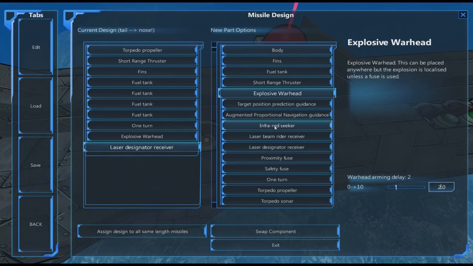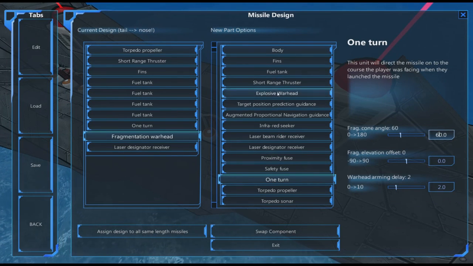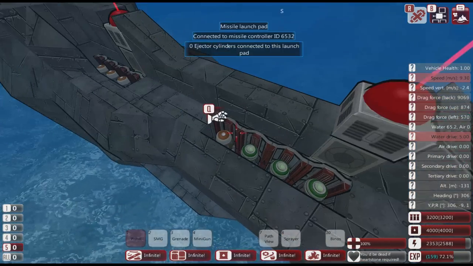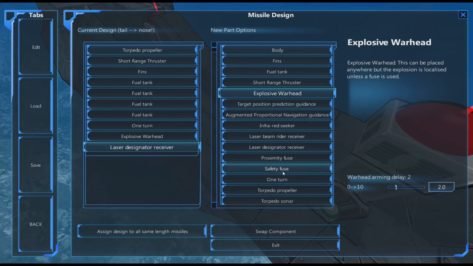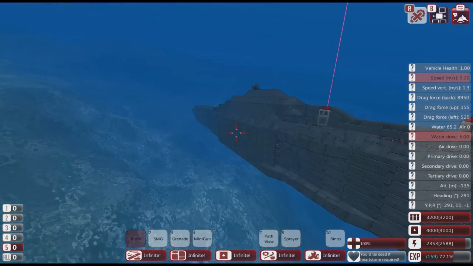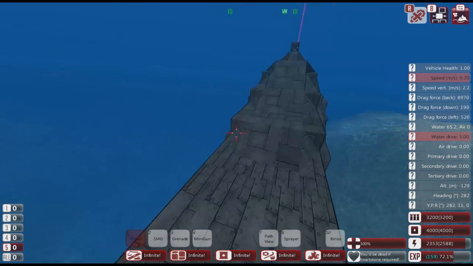One turn, explosive, infrared. One turn, explosive, infrared. And one more time. One turn, explosive, infrared. Our ship's quite happily navigating around at the moment. We're at minus 134 meters. It's doing quite well.